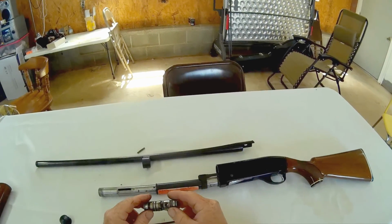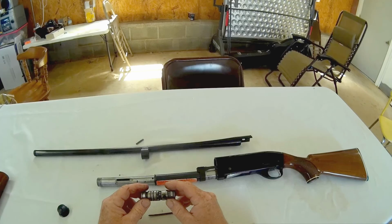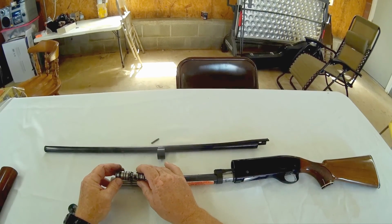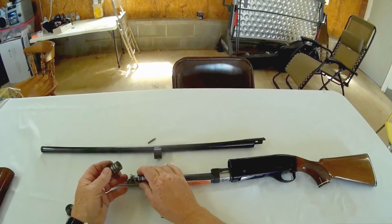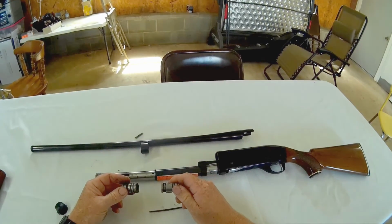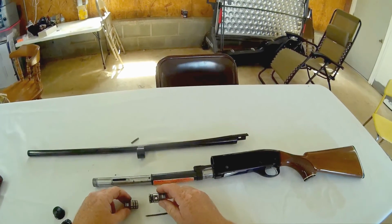It's just a poorly thought out design because they didn't take into consideration that they built an enclosed system that's going to get incompletely burned gunpowder in it, and it's going to create this dirt and this grime in here. So while the gun is a good gun, whoever designed it didn't think about this.